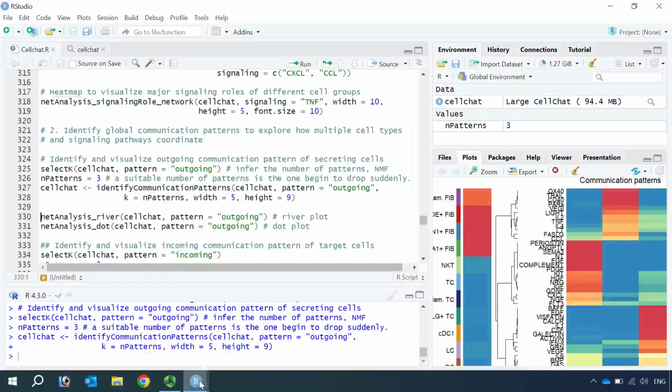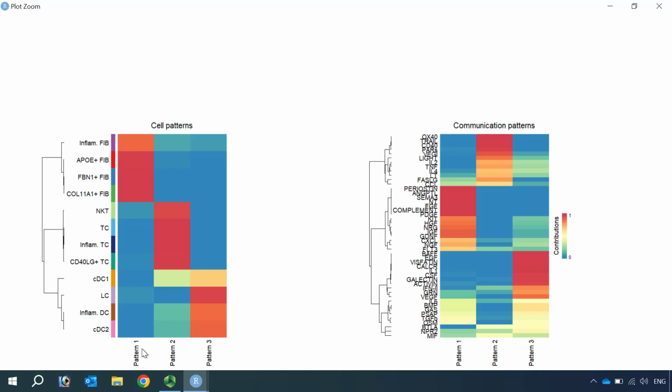Okay, let's zoom in. You can see, because we selected 3 patterns, we have pattern 1, 2, and 3, and you can see the contribution of the cell types for each pattern. For pattern 1, it's the fibroblast that contribute to the communication network, and for pattern 2, it's the NK cells and the T cells.